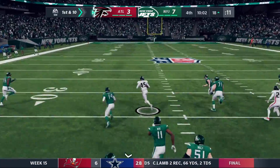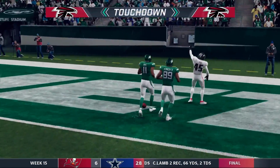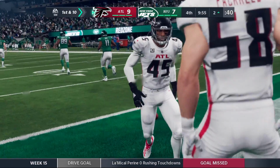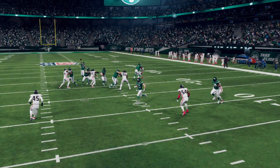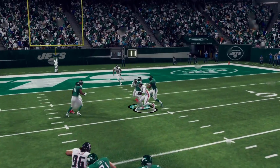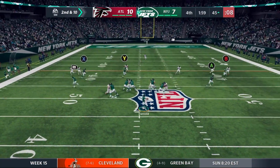Darnold is picked off again. Deion Carter, he weaves and takes it all the way back for the touchdown. Another missed throw by Darnold. Look where this ball is supposed to be thrown. Low. Right there. Bam. Throw it low. Just hit him. But instead, Darnold overthrows him and leads him kind of upfield, and Deion Jones just steps in front of it and ends up being a pick 6. Those are the throws you can't have back.